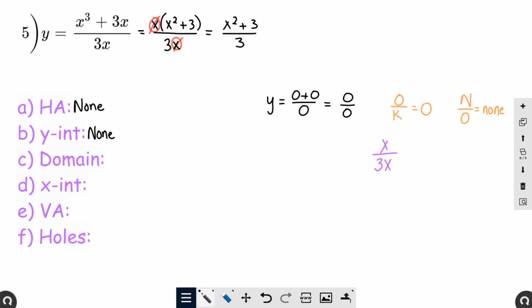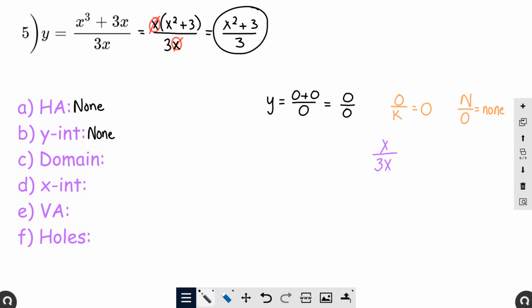Can I cancel out the 3's? Because on top it's locked together, right? The x squared and 3 are locked together, so you can't cancel those out. So this is my final answer. So be careful on that. If you have monomials at the front or GCFs at the front, they can reduce.